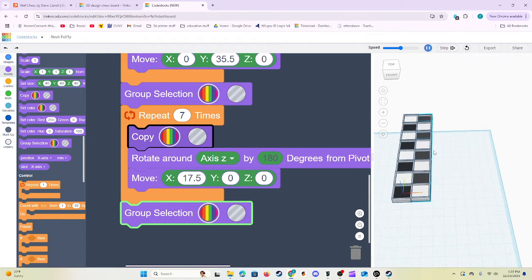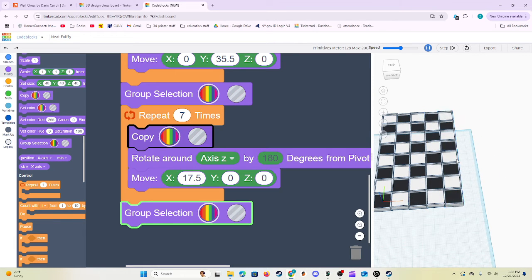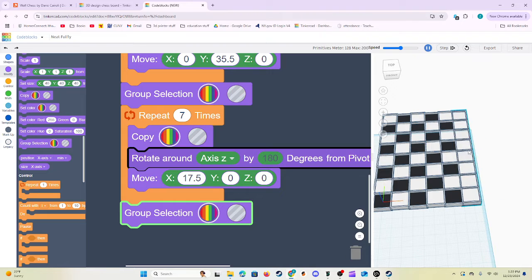And there we have it. You can see that when these commands continue to repeat and go through, it'll create our final version of the chessboard.